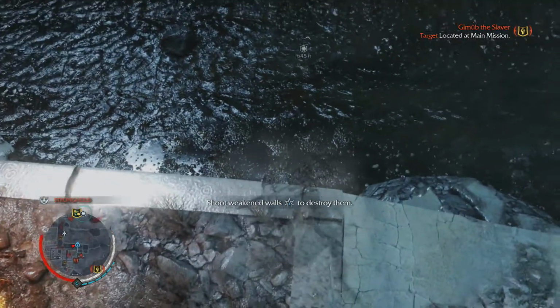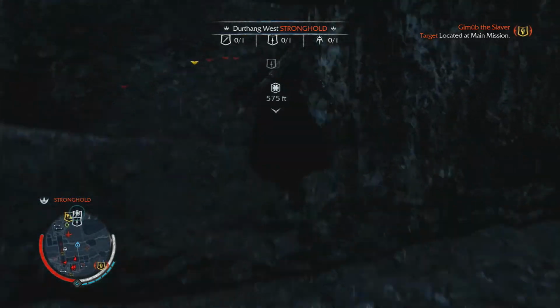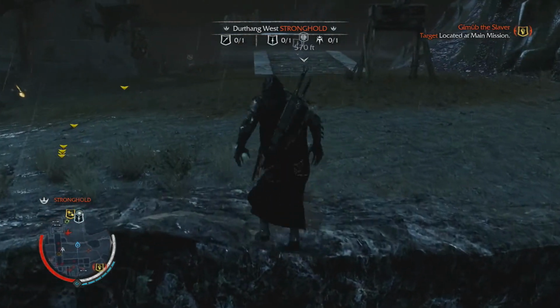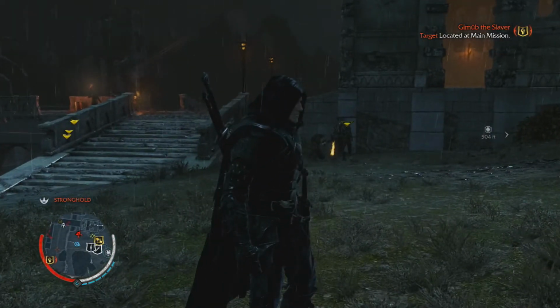But anyway, just got through the stronghold, and I got fucking spotted. But they instantly forgot. Like, how the fuck do you do it? I'm standing.